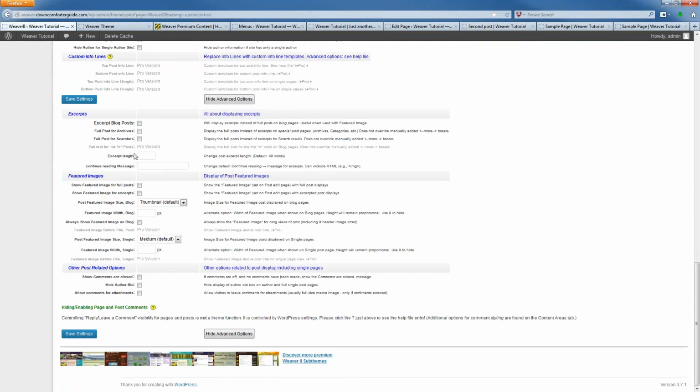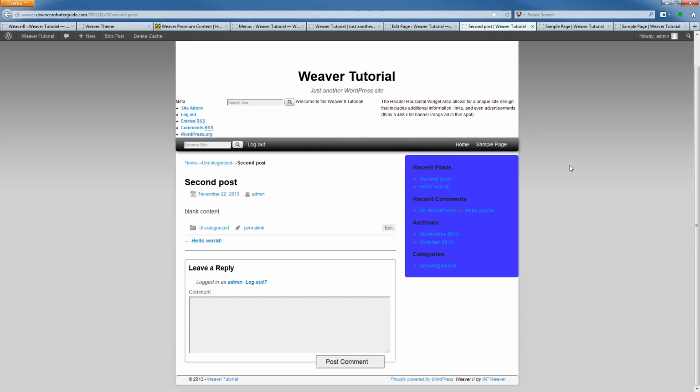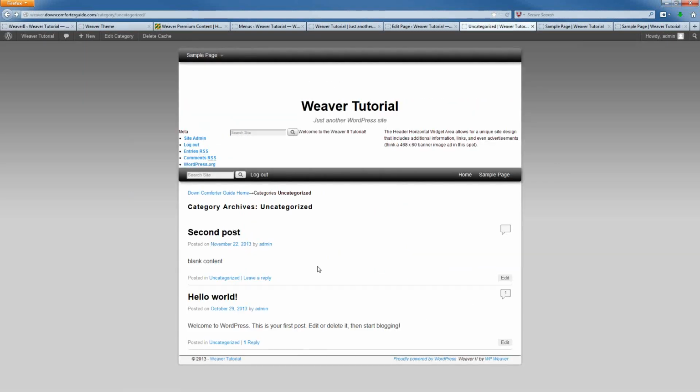Now, some of these additional settings, I have excerpts. This section of settings allows me to do some fine-tuning with my post excerpts. Now, there's not a lot that I can really show you with this example because a lot of these settings will really do more on posts that are actually longer.